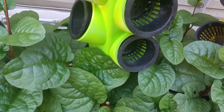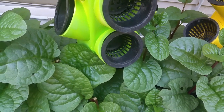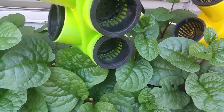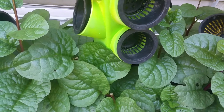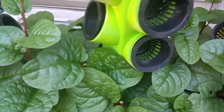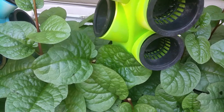I'm not going to go in depth on that because it would take too long for this video. So I just give you a little bit of nutritional value here. It is high in fiber. Now the lutein that is present in the plant is synthesized between the plant and the sun.